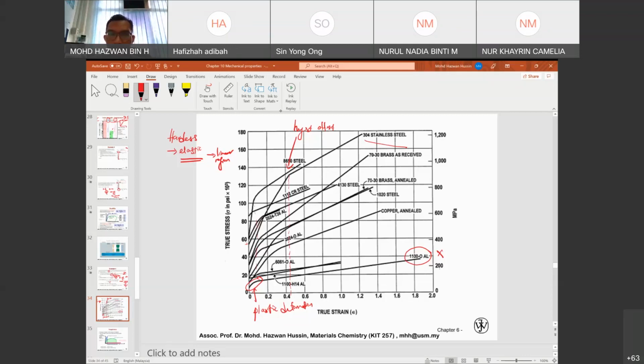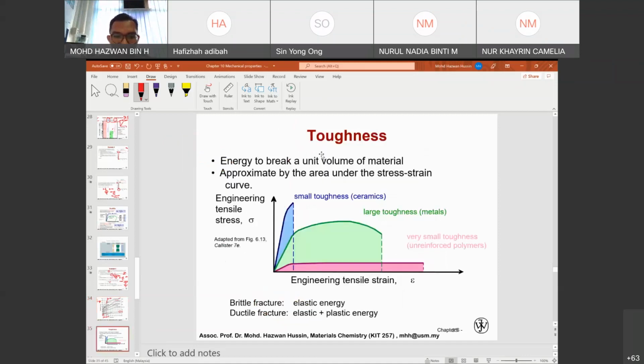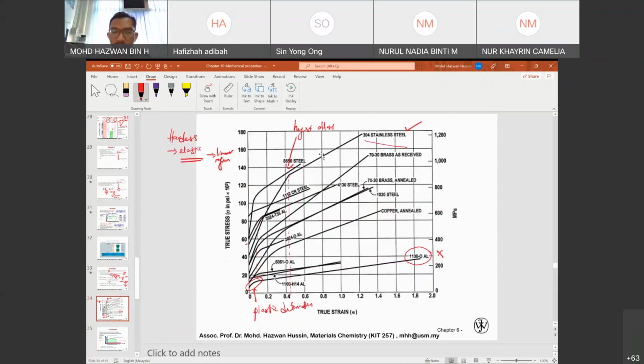So even plastic pun dia tak bending curvy, dia jadi macam bengkok, bend a bit saja. Right. So the answer is actually stainless steel 304 lah. This is actually one of the hardest materials. So at least you know when you have this kind of data, okay, this material is actually the hardest material. Right. So other than that, you can also calculate the other things, modulus of elasticity, ultimate tensile stress, and yield offsets, yield strength from offsets value.